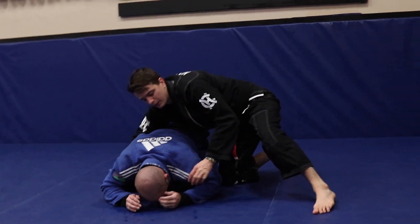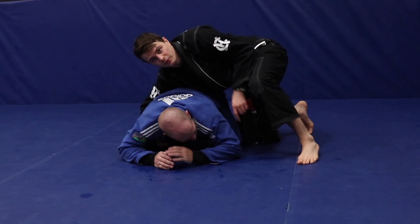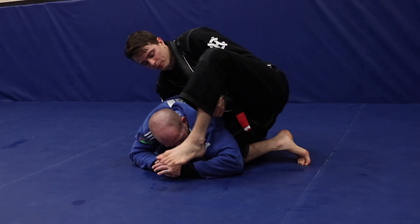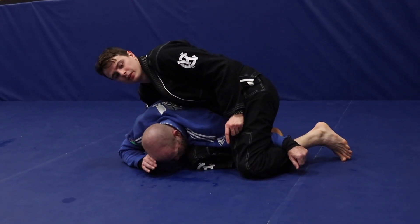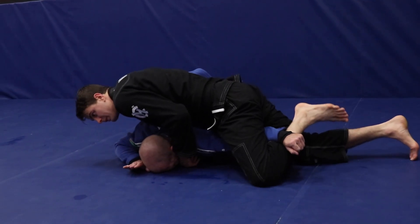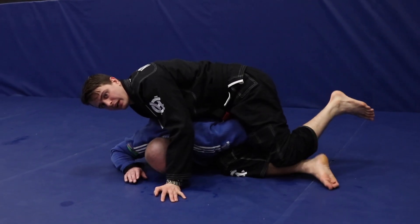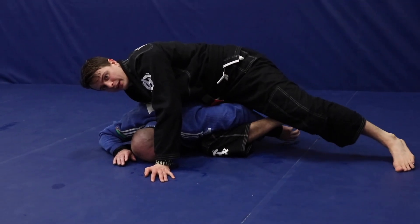If I'm not able to get him with the bait, what I'm going to do is take my knee to the inside. After I get my knee to the inside, this should open up enough where I can dig with my heel to get the same pressure. If I can keep it kind of arched here, it's going to be easy for me to drop my hips. If I lose it — if that slips — I just use this leg to pick it right back up.